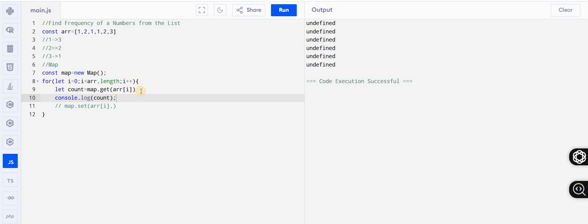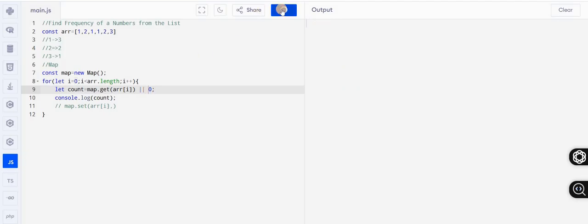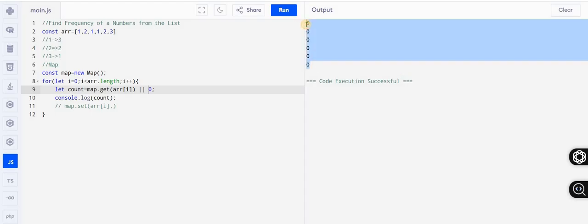But if you use the OR operator and initialize the value as zero, then if the count value is undefined, by default zero will be assigned. Just see what will happen. Now you can count easily and make the increment operation easily.